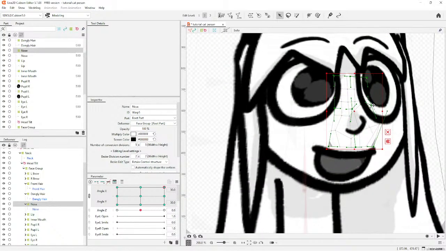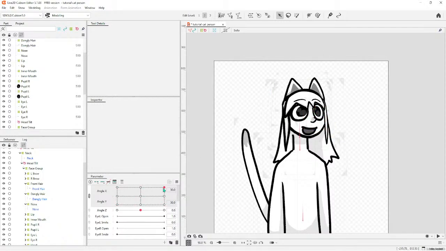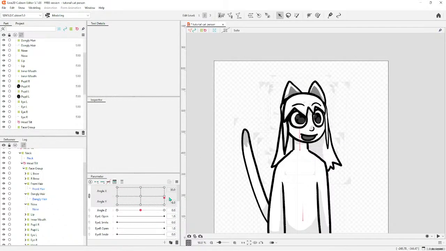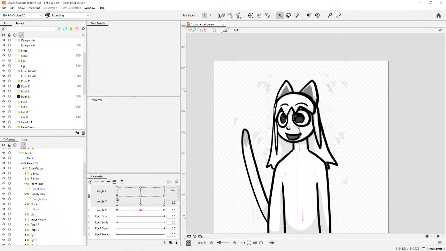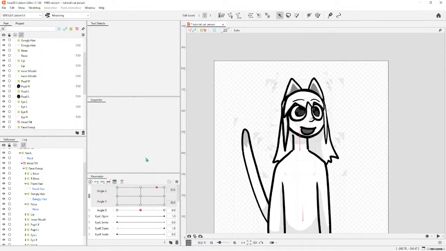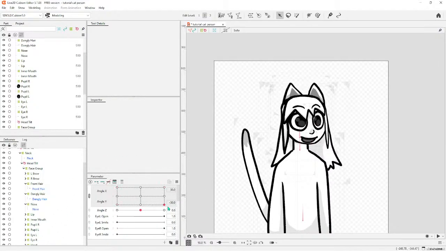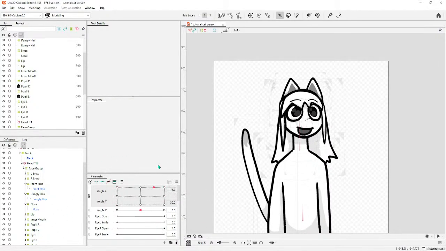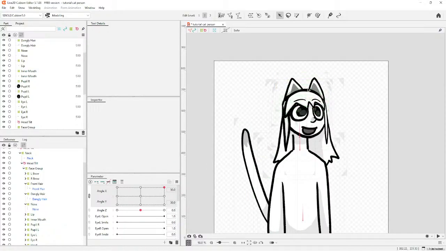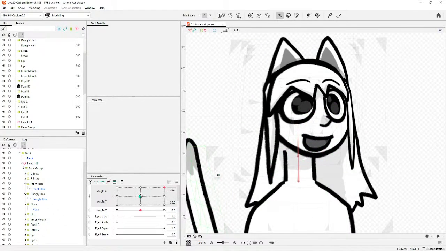So now they're going to be facing in a similar direction each time. As you can see here, on the corners where it goes up, it does go up a bit too far.